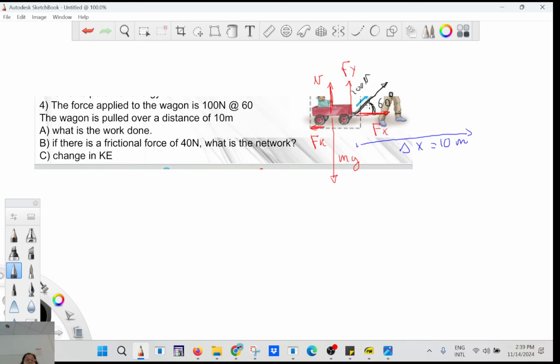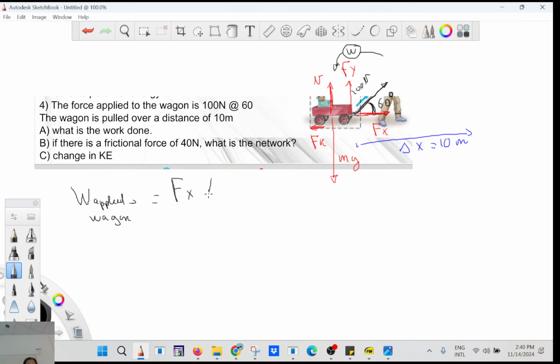So the work done by this force here, right? The work done by the applied force on the wagon. So how much energy is being transferred? You transfer energy from the person to the wagon. So which component am I gonna use? Do I use 100? Do I use F sub X or F sub Y? Which component is making it go faster? No, X. The Y component is lifting it up. It's good to lift up because it decreases friction, but it doesn't help. If a component is perpendicular to the displacement, no work is done. It doesn't help. So I'm only using the X component.